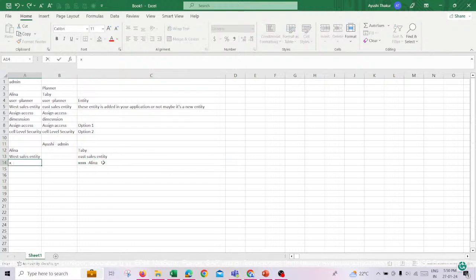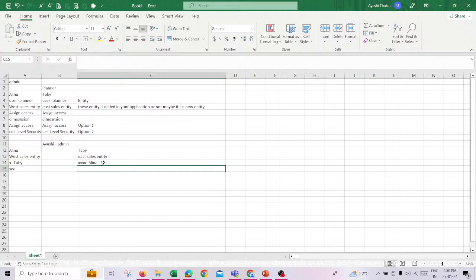She cannot make changes for the Tabby user's entity. In that entity she cannot make changes, because she can only see, or sometimes, if the proper security access has been given, she cannot even see. She can see but she cannot write.